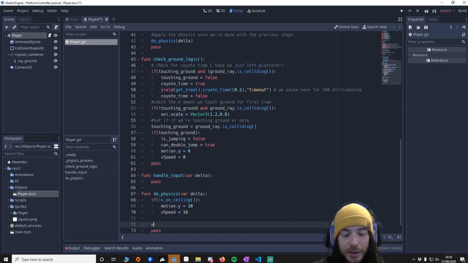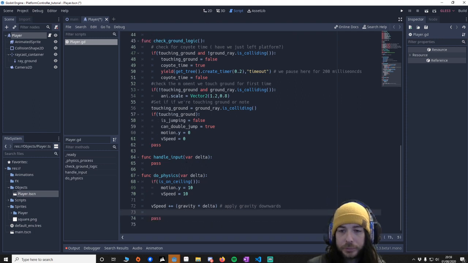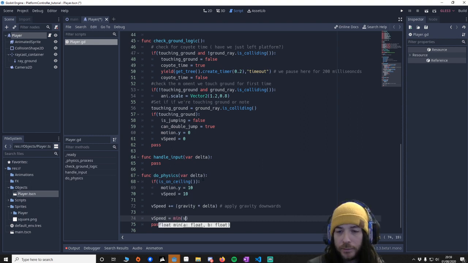And what we're going to do is we're going to say v speed is constantly gravity, make sure I spelled gravity right, times delta, apply gravity downwards. v speed equals min v speed, max fall speed.